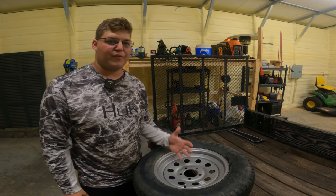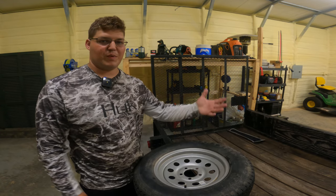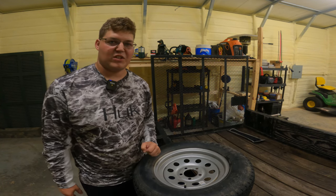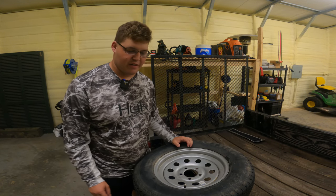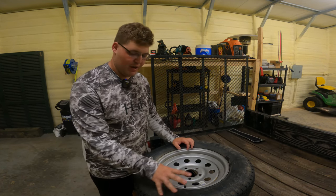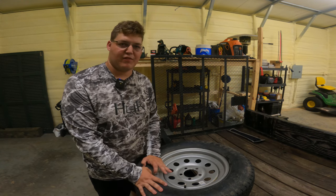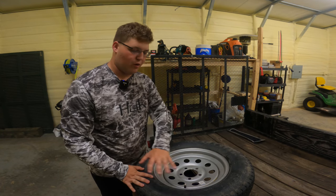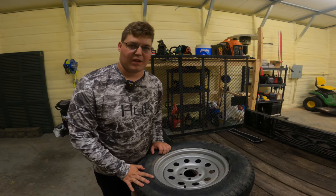I blew these tires up probably four or five days ago in preparation for moving a few items, and noticed when I walked into the shop today that the tire was low. The quickest and easiest way to check whether I have a valve stem issue or if there's a puncture in the tire is to add some air back in — fill it up to 50 PSI, which is what's recommended for this particular tire cold — and then use soapy water all around the tire, specifically the valve stem, and see if that's where it's leaking from.